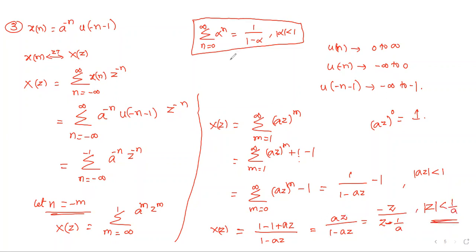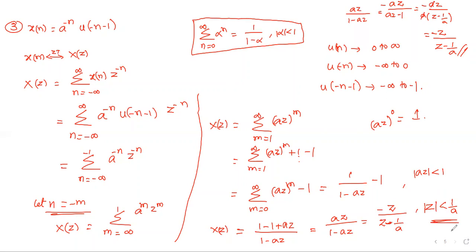I will write it here somewhere. az divided by 1 minus az is equal to az divided by minus, az minus 1. Here I am just multiplying by minus; 1 minus az will become az minus 1. Now you take a common, az divided by, if you take a common, z minus 1 by a. So a cancels, what will you get? z by z minus 1 by a. Like this, I am directly writing minus z. Here minus is there, so here also you will get minus z by z minus 1 by a. So like this, we need to solve this one. This is the third one.